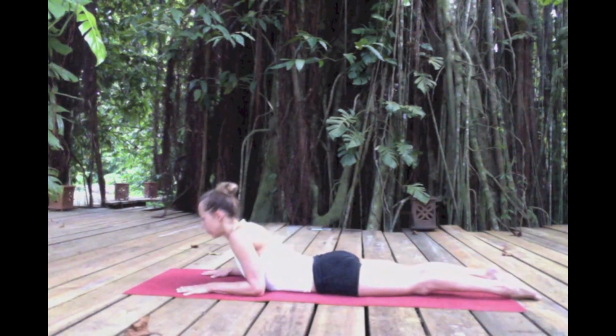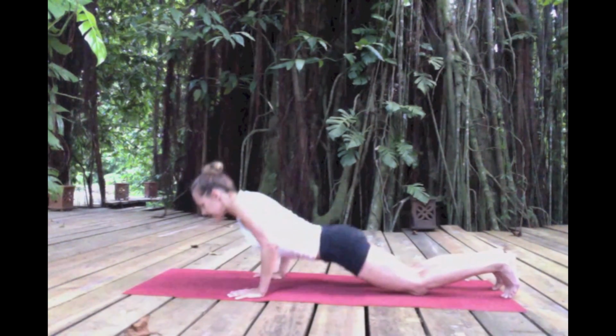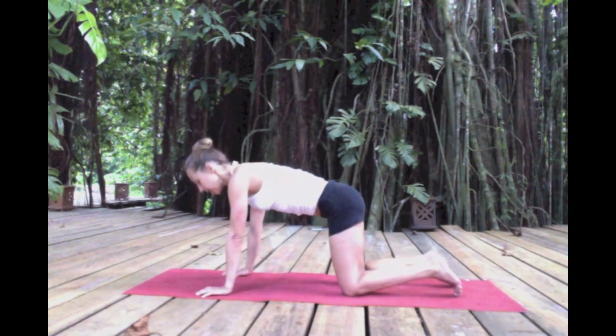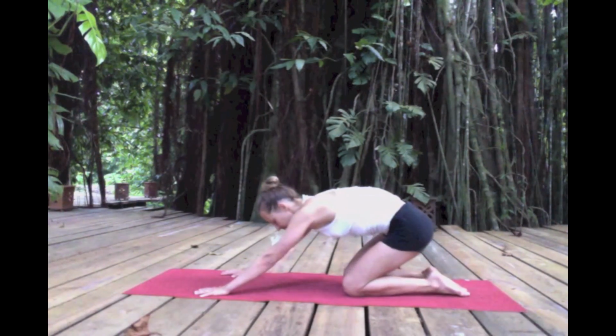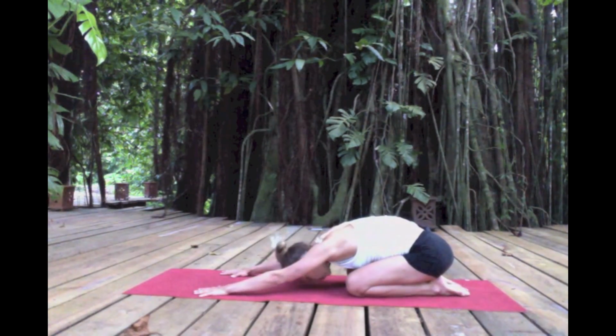And exhale, release. Now come back onto all fours. So tuck the toes under, over the knees, drawing the navel in, and move the knees further in. Good. We just move into a child's pose here. Bring the hips back towards your heels and your head down to the floor.